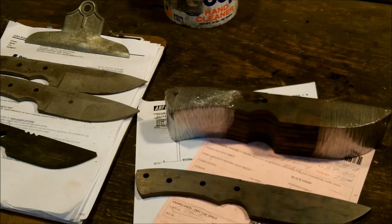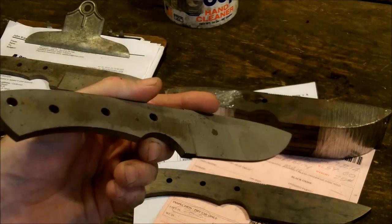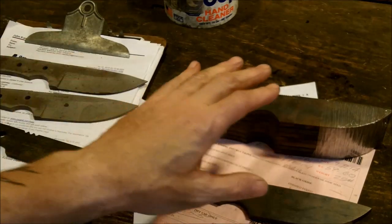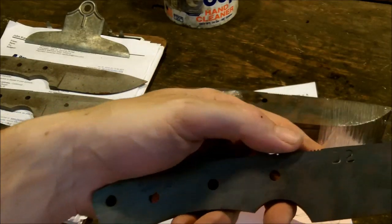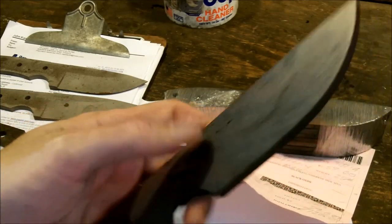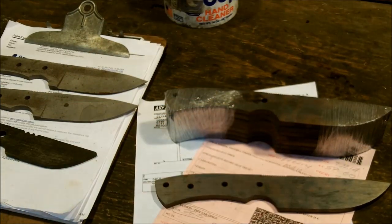All right, so a couple things going on in the knife shop. I got a couple orders I got to fill. These are the last of the 1095 Huntsman. These are all the new D2 Huntsman. I have about 30 of these blanks already cut, ready to go. As you can see, they're all going to be marked D2. And then the other side will have my name on it. These are a little bit oversized, they're 1/4 inch thick, but they are D2.